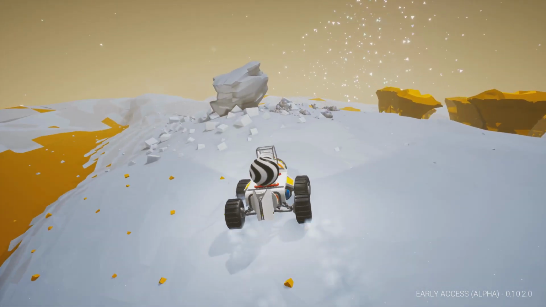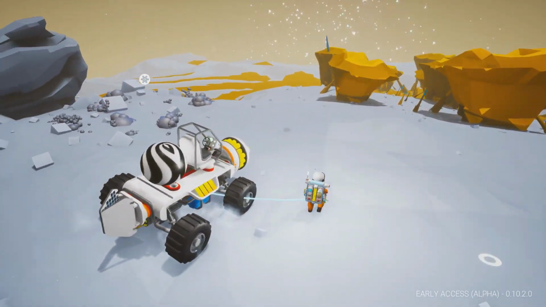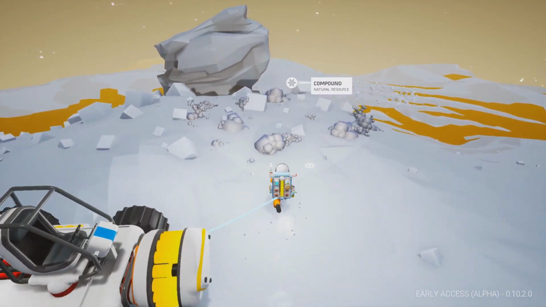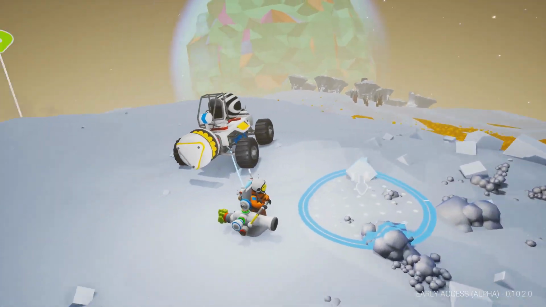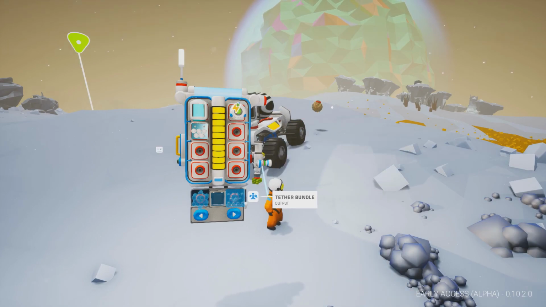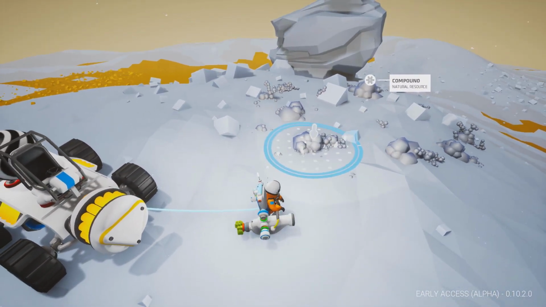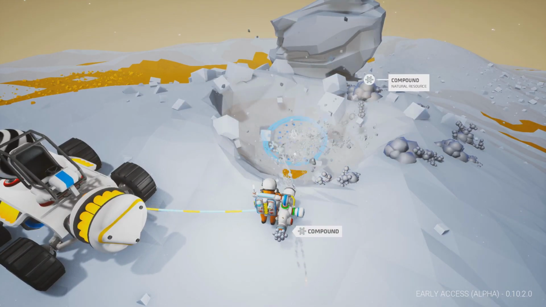I'm going to need some more compound because I'm going to need a bunch of tethers. Let me gather this while we're here. I was thinking, is there anything I'm missing? And there probably is, and this is exactly what I was thinking. Okay. I'm not sure. Yeah, there's no place to put the ammonium. So here we go. Unless I end up getting more.